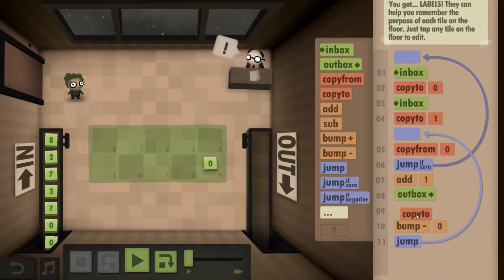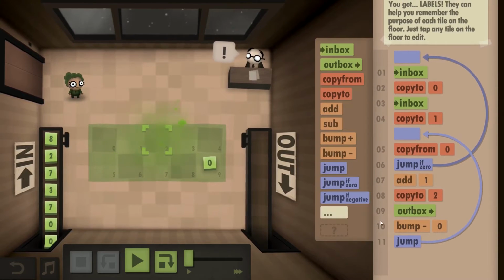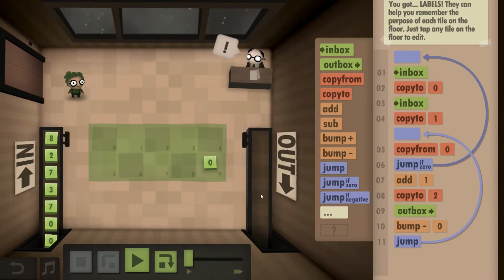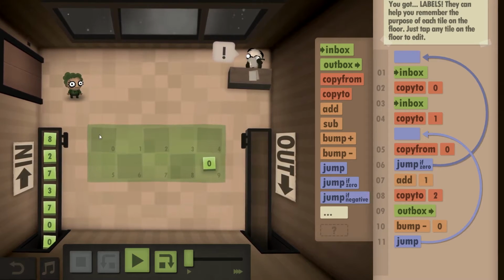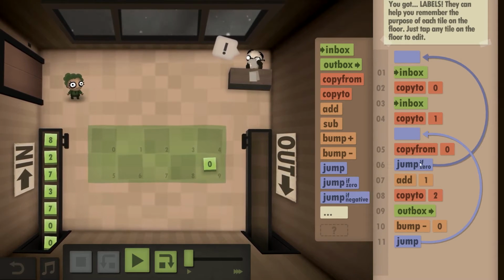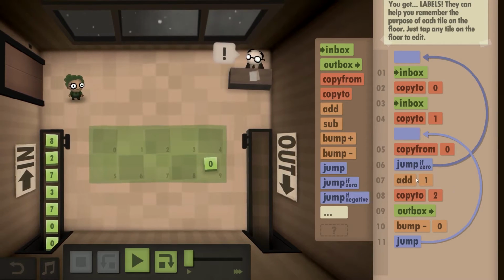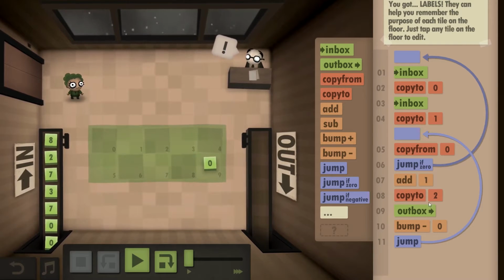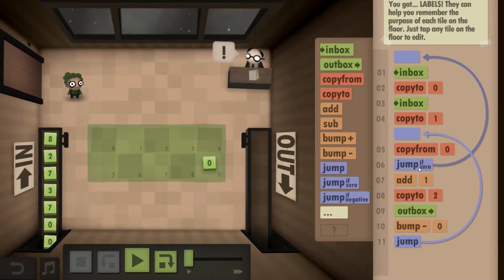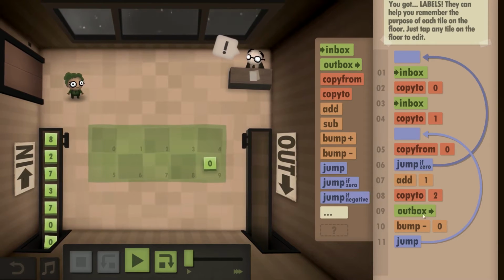And we're going to want to copy it to 2, because we want the original numbers to be there. So we're going to want to add a 1, add from the 1 column, and copy it to 2. And we're going to bump negative that. So we bring it there.